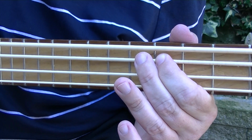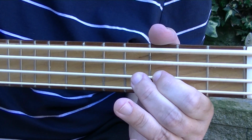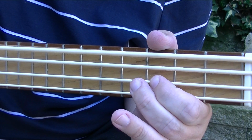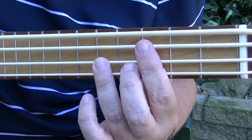All you need to know is the name of the chord you're playing on. If you're playing on an F, you do it at the 3rd fret of the D string. Like that. But there's a little bit more you can do if you feel like it.